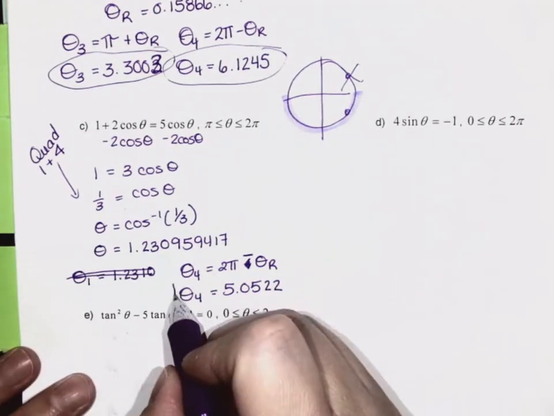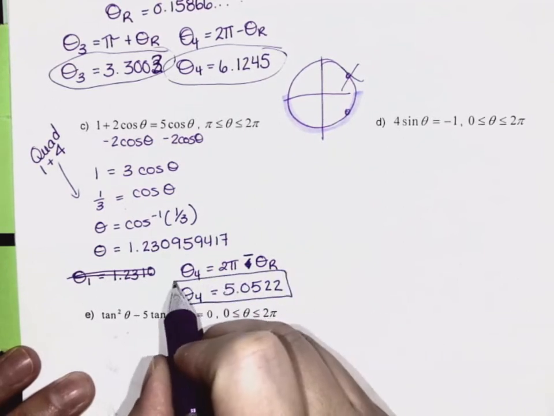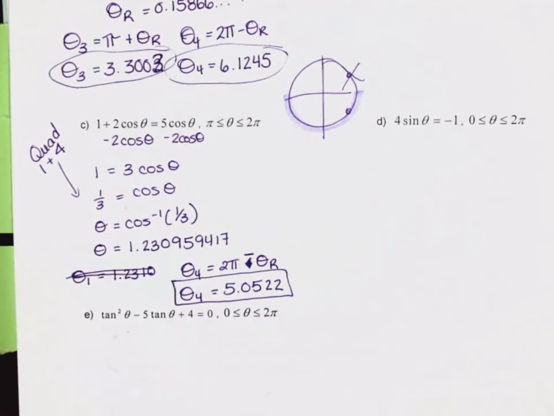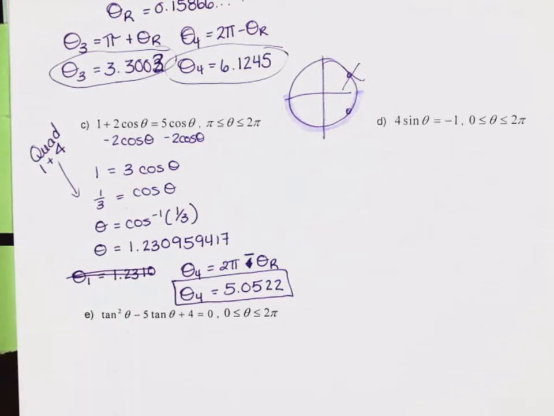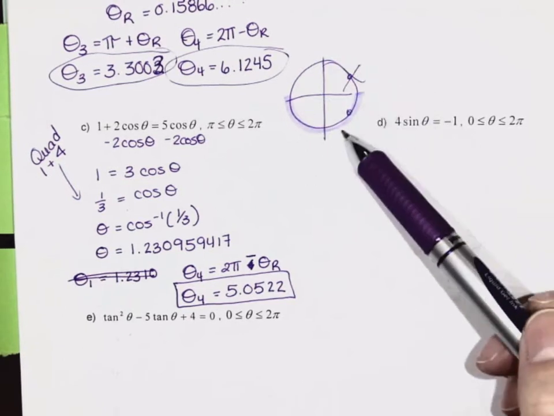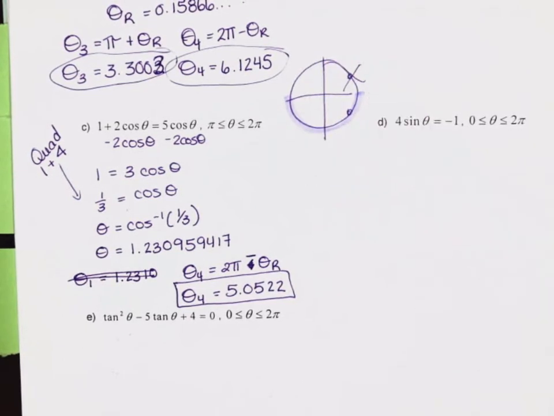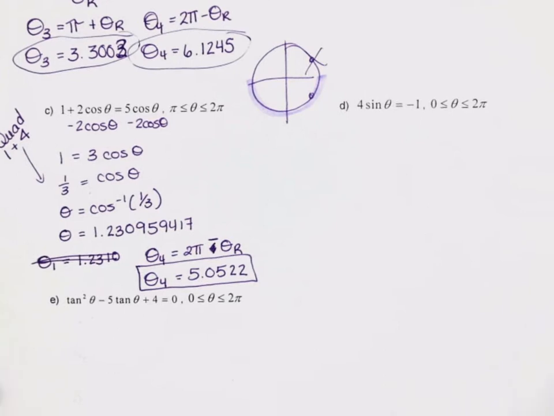And that is my only answer for this question based on that restriction. And that one I could see I was obviously going to screw it up, because I was going to put my answer for quadrant 1. And remember, you can always erase it or cross it out, but it's good to check your restrictions before you get started. Okay, so Amber, as per your request, we're going to make this restriction nice and ugly.